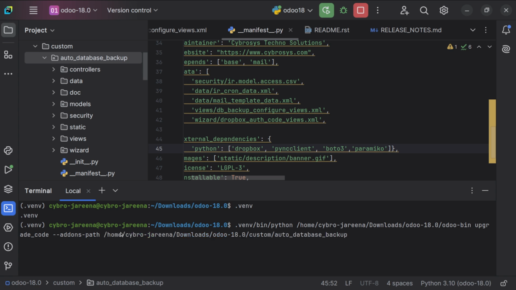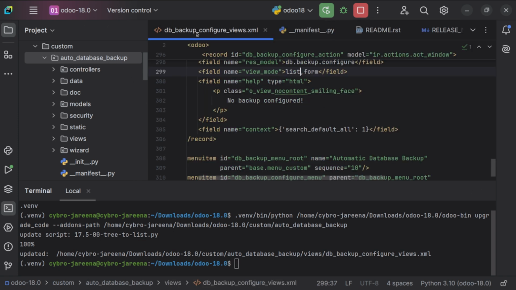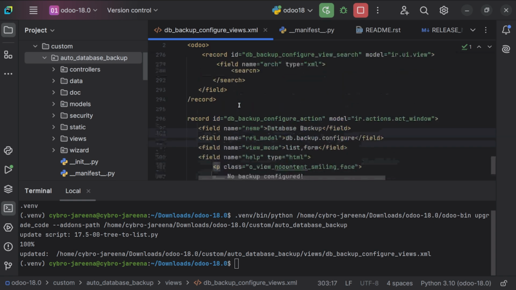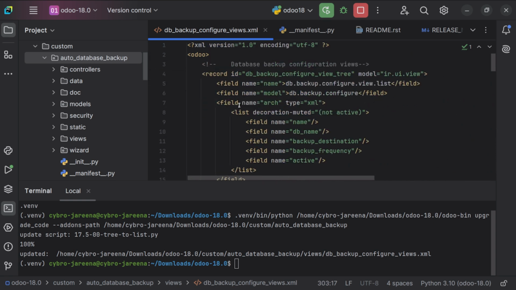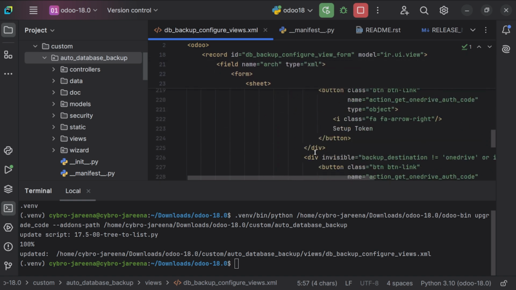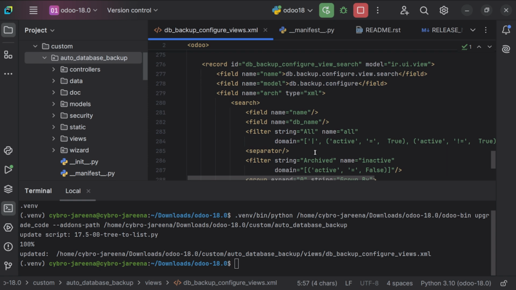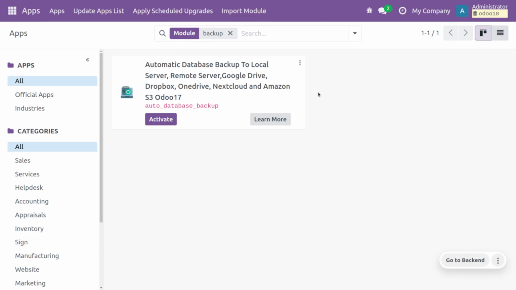Now click on enter so that the tree tag will be replaced with list. As you move on to the module, you can see that every tree tag is now replaced with list, and we have upgraded the code. You will find every tree tag in the module upgraded as list.